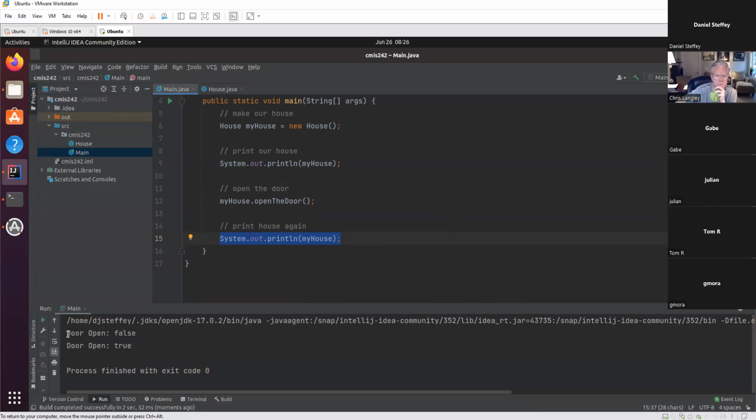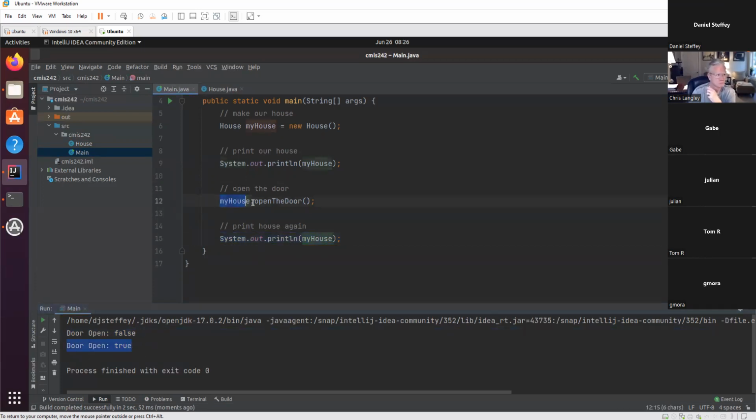And there you go. At first, it says our door open is false. But now our door open is true. That's because right here, we just made the house, and by default, the door is closed. Here, we execute that piece of code that opens the door, and now when we print it out again, it tells us the door is open. It's true.